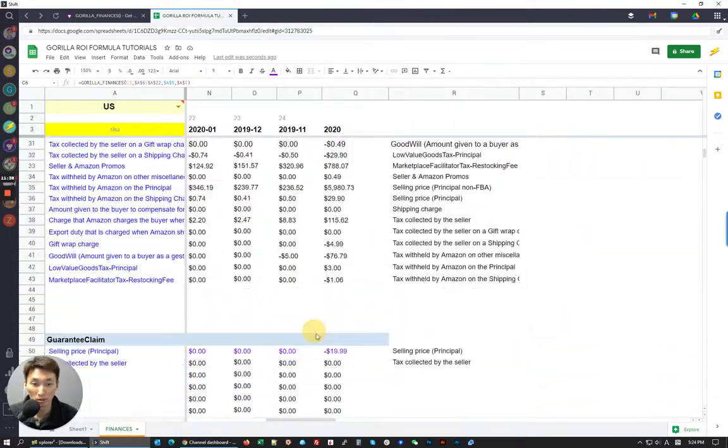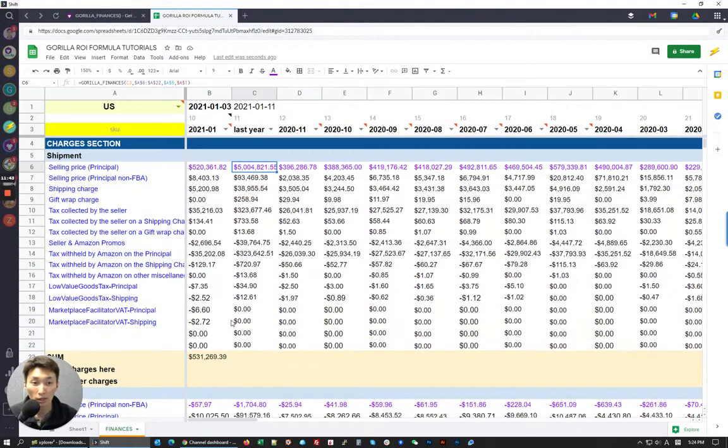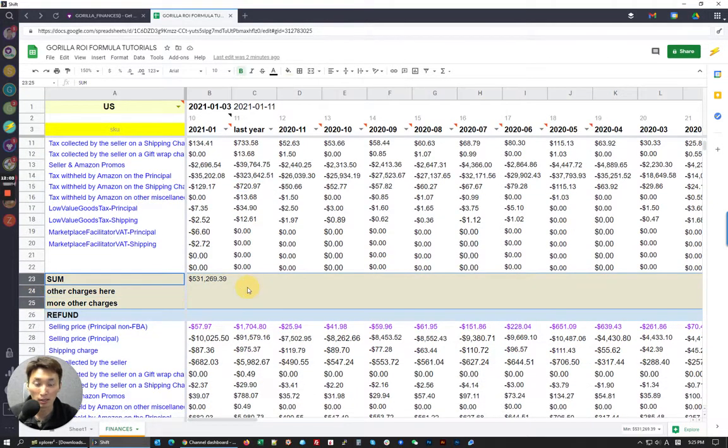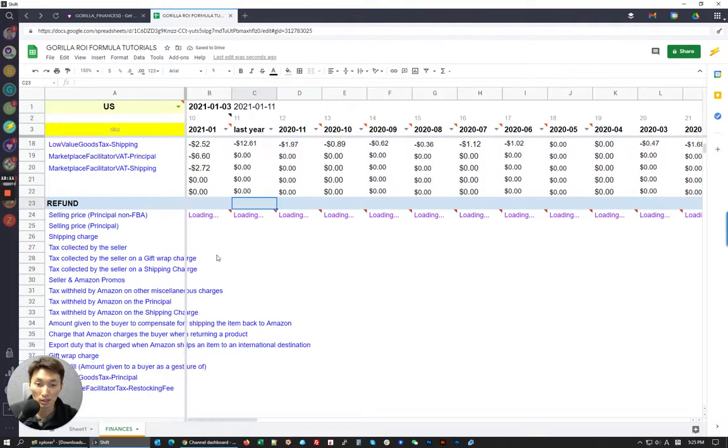Okay, let's see what else. A lot of people ask us, how can you add your own COGS or other expenses and create a more outside of Amazon profit and loss as well? And the way to do that is, again, it's Excel, or it's a spreadsheet. So it's extremely flexible, extremely customizable. These three columns I added here just by doing, say, insert new rows. So let me delete it and show you what I did. Delete it, and everything below that updates because the references changed.